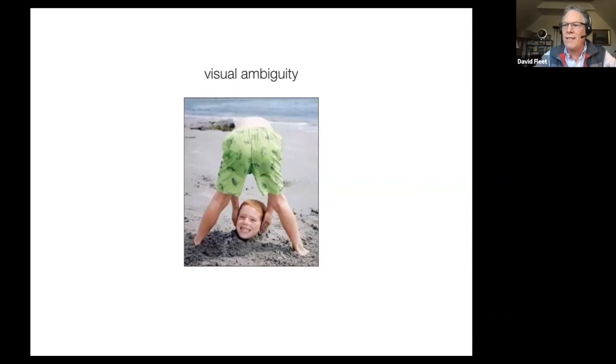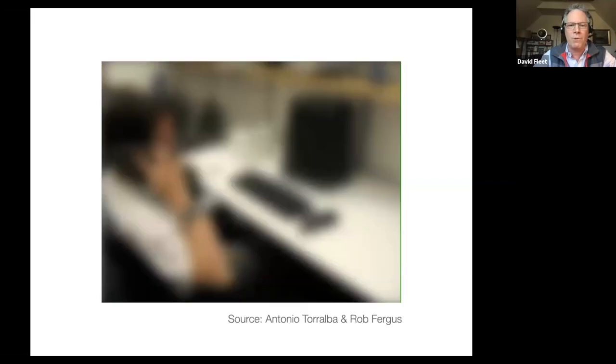And one of the great tasks of computer vision is essentially to untangle that ambiguity and take what is a sparse amount of two-dimensional information in a single image and infer the structure of a 3D environment. Let me give you another example.